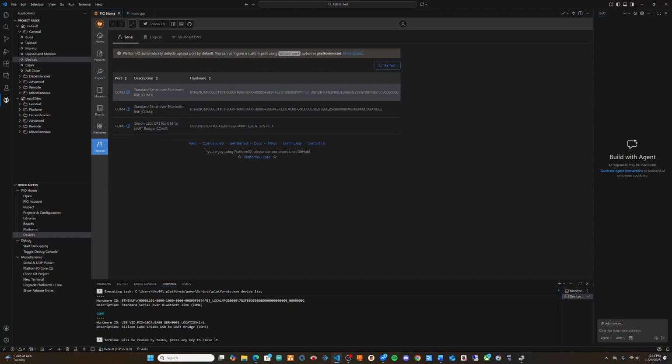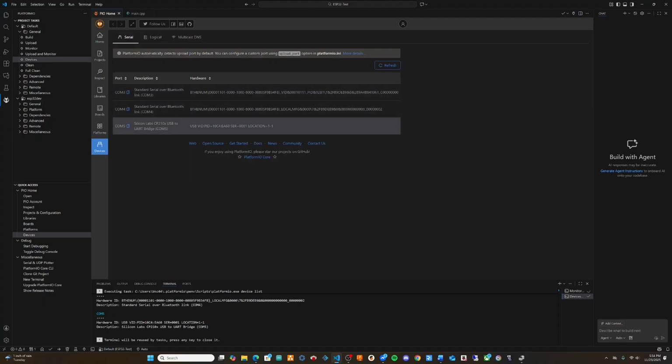Here we will be able to pick and choose which one we want to use, whether it's connected through USB. For our use case, we have COM5, so we know our board is going to be on COM5 for when we try to access it.